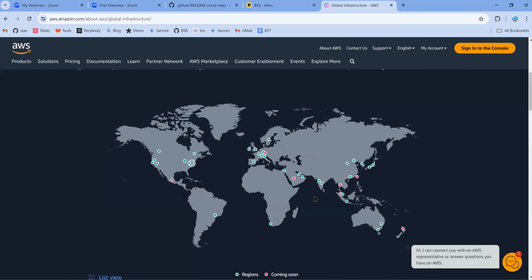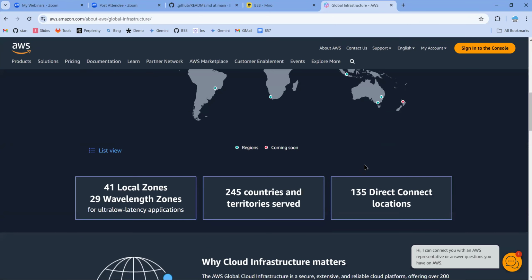Now you can ask me why in Melbourne, in Australia, India, Africa, there are 1 or 2. Why in the states there are this many? Because there are a lot of software companies, a lot of IT requirements there in the states, and that's the reason you see this many. There are some countries where Amazon is not operating. For example, if you take this part, Amazon is not operating here.